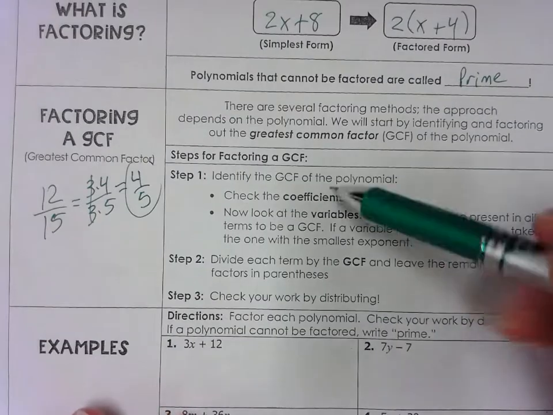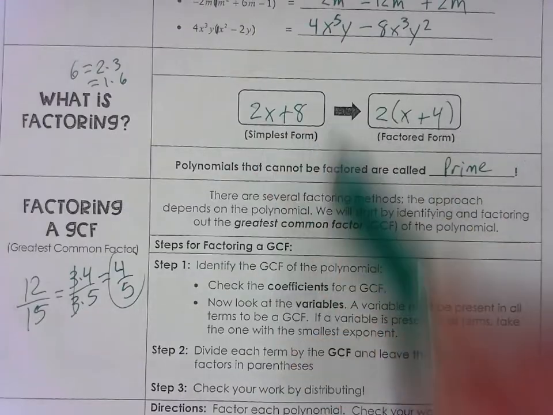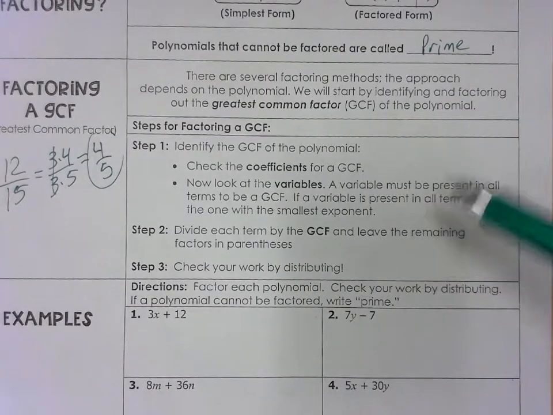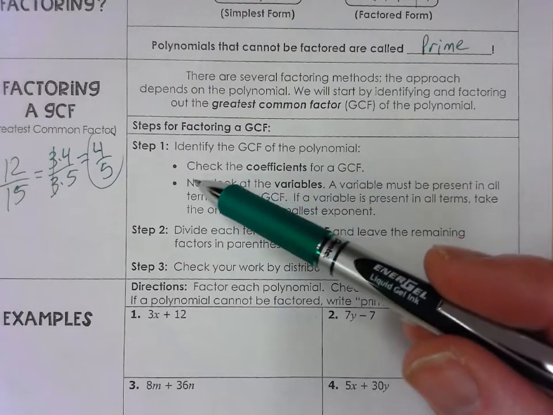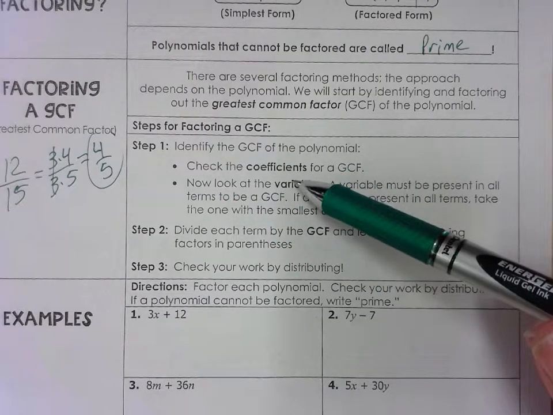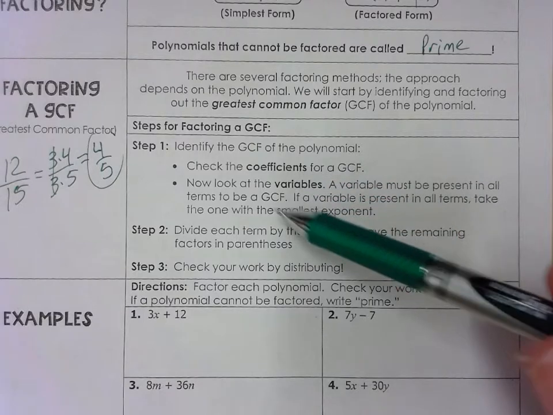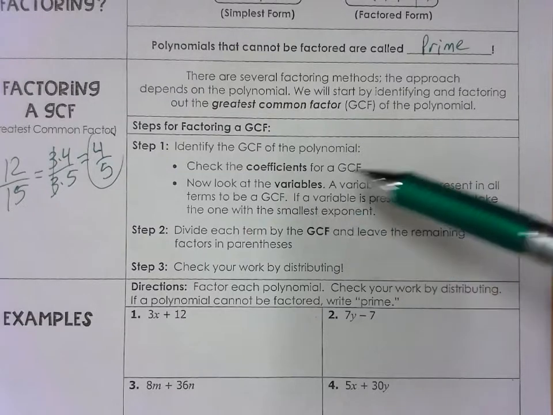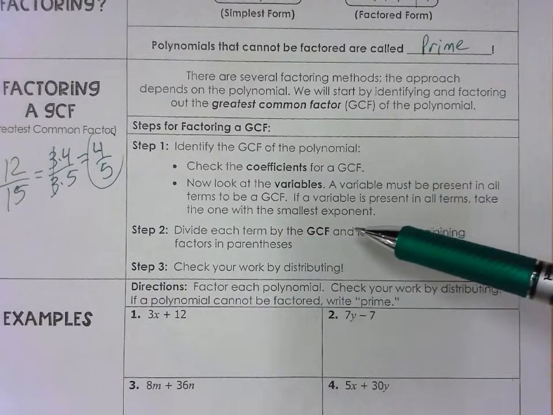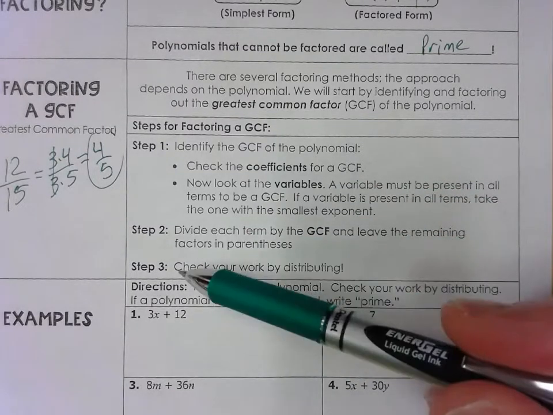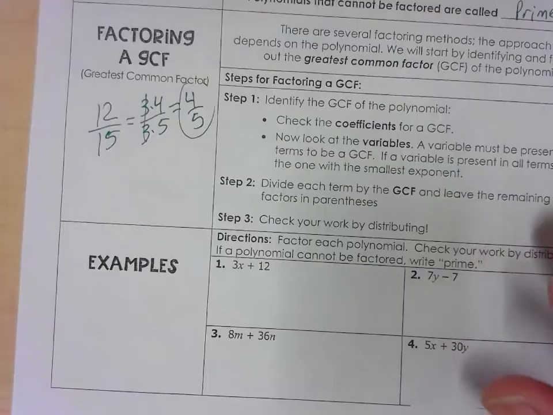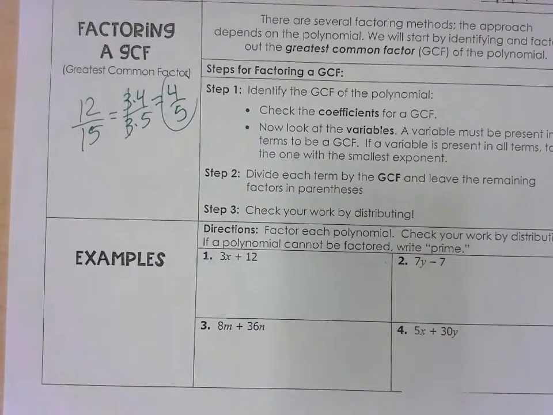But we're going to use the greatest common factor to factor a number out of an algebraic expression, or number or variables. So the steps are to check the coefficients to see if there's a common factor between the coefficients. Check the variables, and we're going to take out the variables that are in common. And we divide those greatest common factors out, and then you can always check your work by distributing to make sure that it distributes back through. So here we go. We're going to go through the left-hand column like we've done in the past.